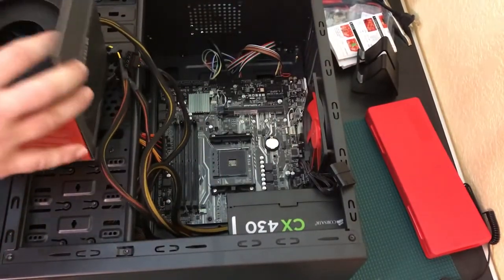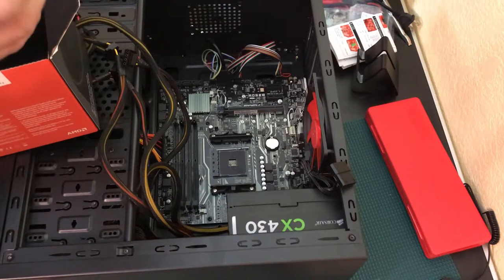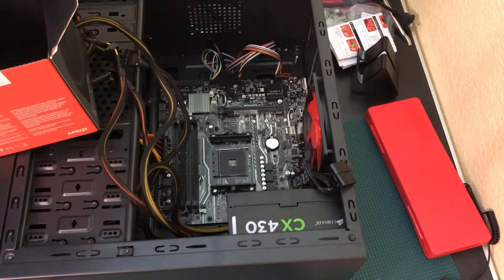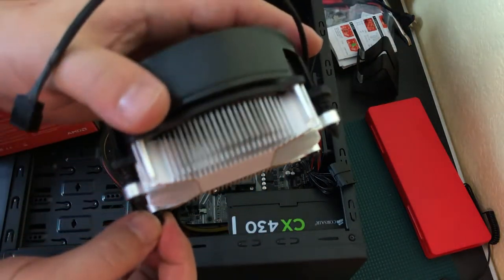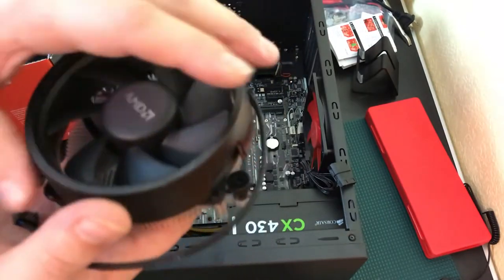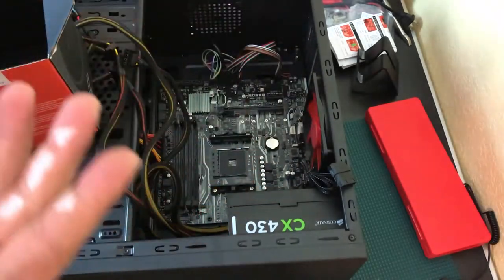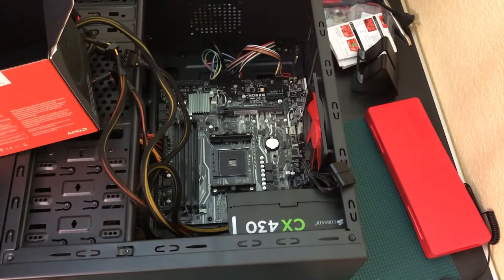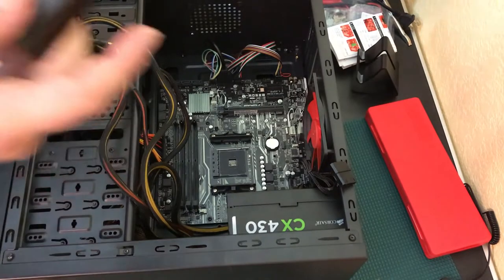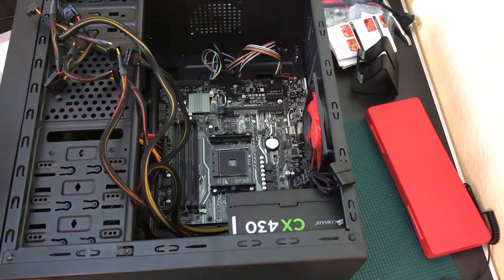Here is the Ryzen CPU — we have indeed risen! I've mostly been doing Intel installs so this is a slight difference. The stock fan that comes with the CPU is actually a really nice fan. I accidentally touched the bottom where the pre-applied thermal paste is — we need to be careful with that. Generally there's a protective sticker over it. Here's our CPU and a nice Ryzen sticker.